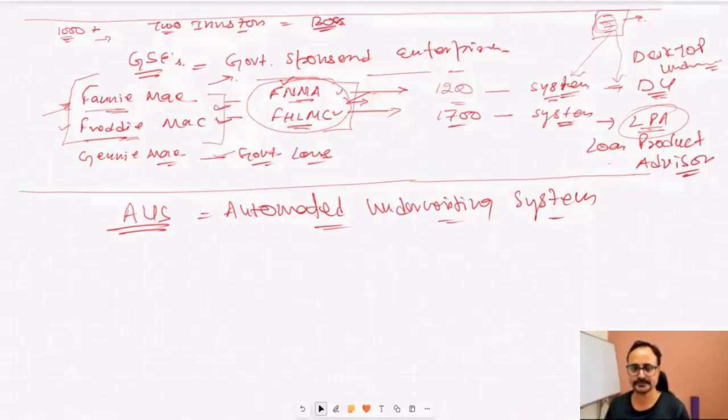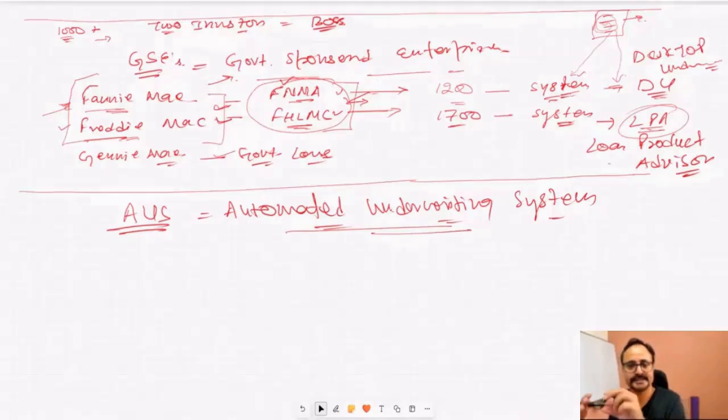Sir, I have a question on AUS. Yes. So, sir, I understood that for Fannie Mae we run DU, and for Freddie Mac we run LPA. But when we require AUS, AUS is the name of a system, an automated system. So all the guidelines are uploaded in the AUS. But if the loan is getting approved through Fannie Mae, then we run DU, right, sir? Yes, DU. Running a system on an application, we used to call it AUS.